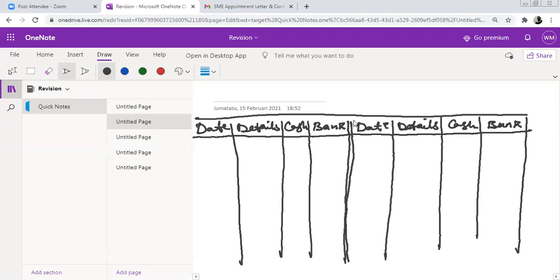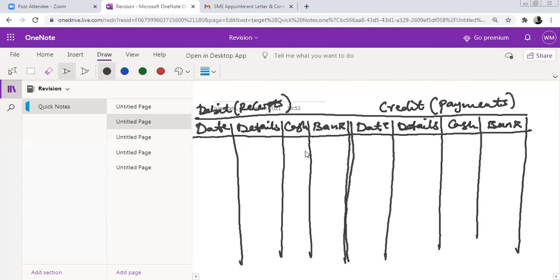From the double lines to the left-hand side, we normally call that side debit. It is used to record any cash that is received. We call it the receipt side. From the double lines to the right, we call that side credit, and it is meant to record the cash payments. If it is paid by cash, we record it in the cash column. If it is paid by check, we record it in the bank column. If we receive cash, we put it in the cash column of the debit. If we receive checks, we put them in the bank column on the debit side.